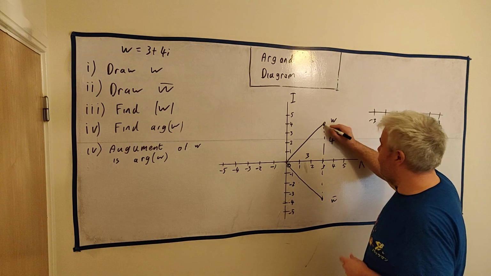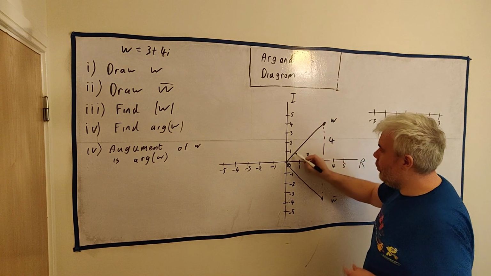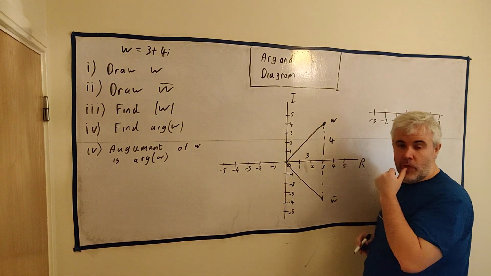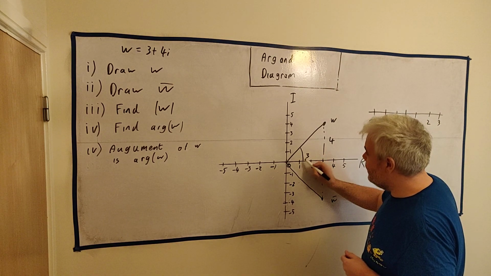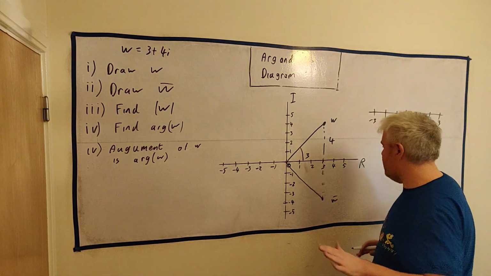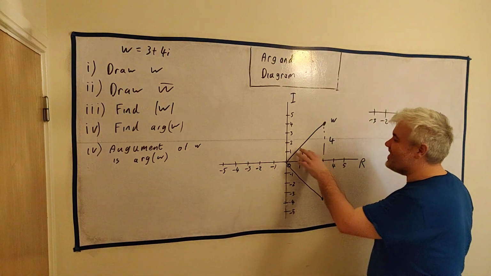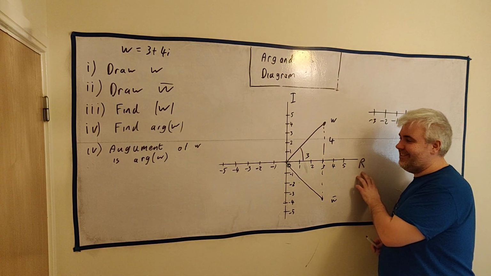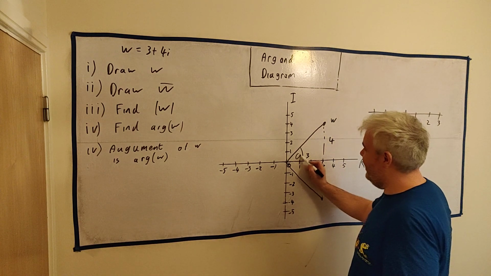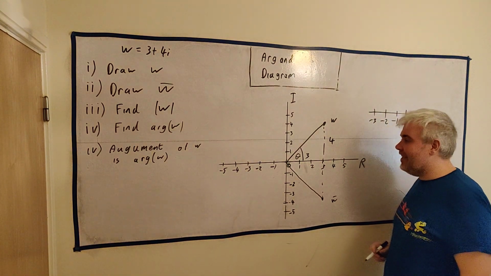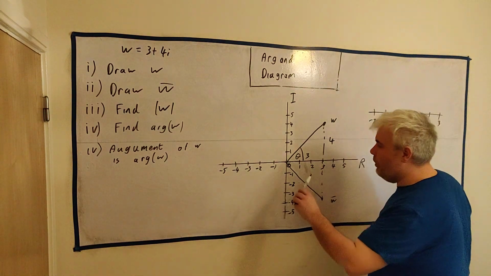So here's the point W, and if we were to draw a line, which I've already done here, it is the angle we make, sorry, I said x-axis, I'm really sorry. I will be slipping up like that multiple times. It's the angle we make with the real axis. So it's this angle in here, let's give it a symbol here, theta. It's this angle here. But I will point out a few things.